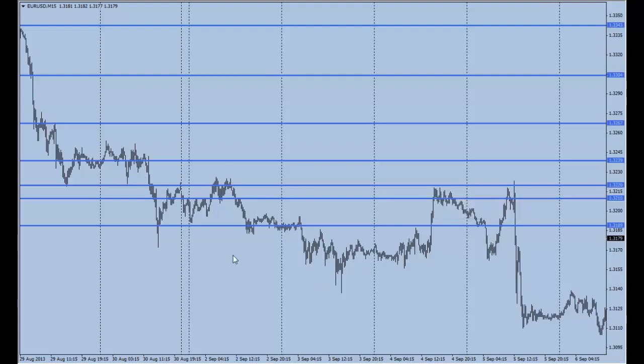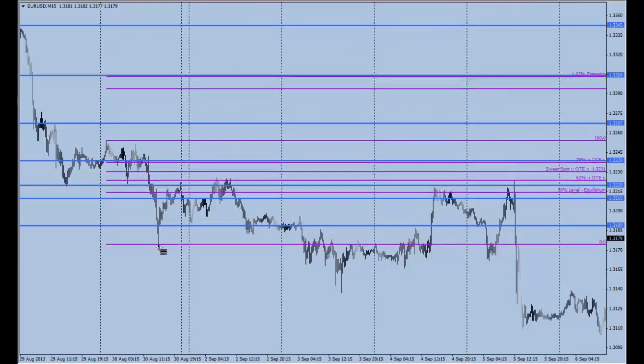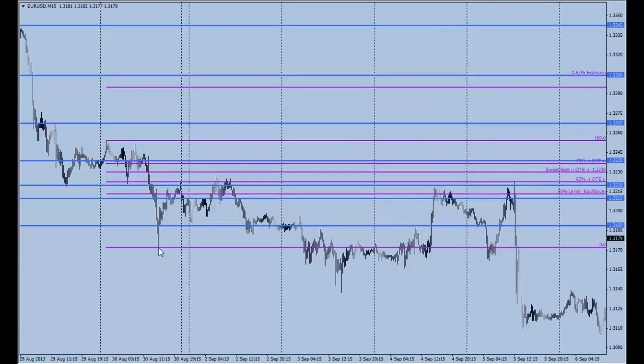On Monday, we were still obviously looking for a selling scenario because we were expecting lower prices based on a higher time frame idea that we're going to flesh out here. But we have a range high here to this range low. Okay, I'm going to show you. This is the range here from the low to the high of that previous Friday.